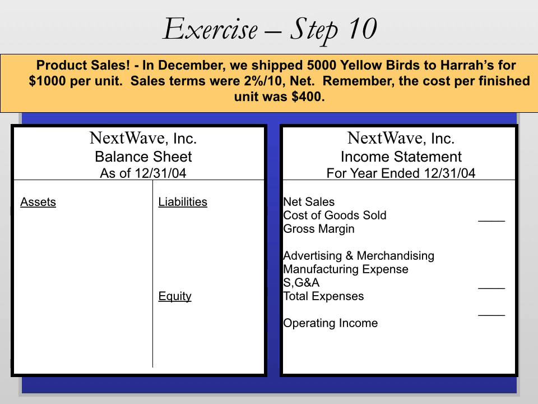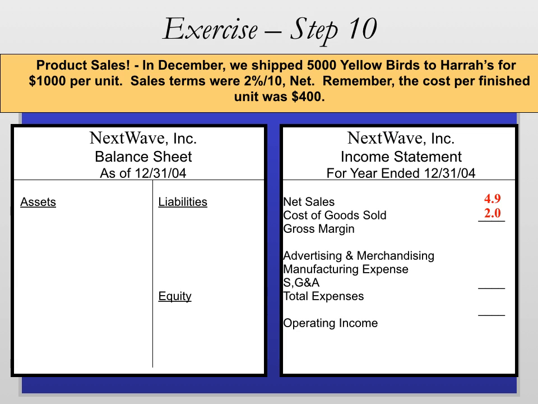The inventory, which was $4 million, costed out, divided by the number of units in inventory, actually cost, the inventory only cost $400 per unit that we're selling for $1,000 per unit. So how do we account for that? Well, first off, we show the sales net of the discount, $4.9 million.